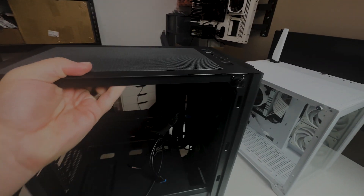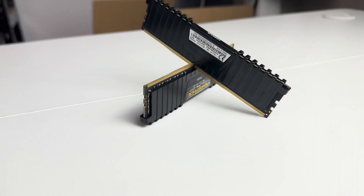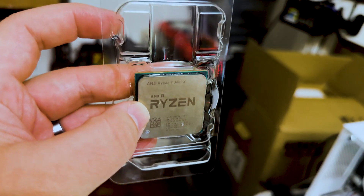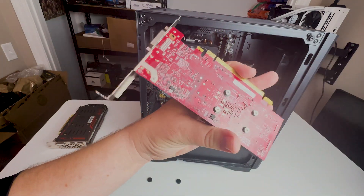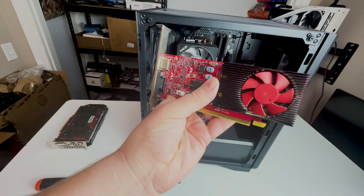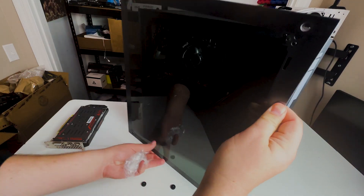The case had an RGB strip but almost no airflow from the front panel, and he only had about two fans in there. He does have dual-channel RAM — 16 gigabytes of Corsair Vengeance at 3200 MHz, which is definitely a plus. He's got a really nice B550 Tomahawk motherboard with a Ryzen 3800X, but with a stock cooler. The weirdest part of all is a GT 1030 — paired with a 3800X, that's a pretty strange combination. He gave us a budget of two thousand dollars to turn this into a gaming beast.